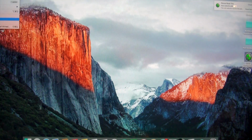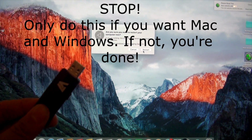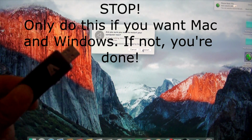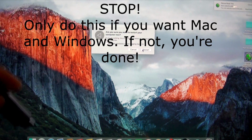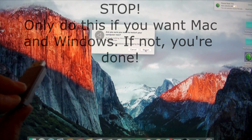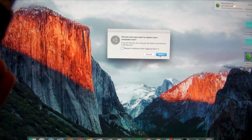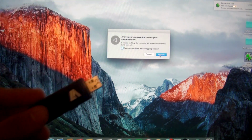And now let's try restarting. Plug in your USB installation or CD installation for Windows 7. By the way, if you are only installing Mac, you are done at this point. You're done. You have a Mac, that's it. There's your Mac. However, if you want to install Windows as well, restart with your USB plugged in or your installer plugged in, and we'll get into installing Windows next.